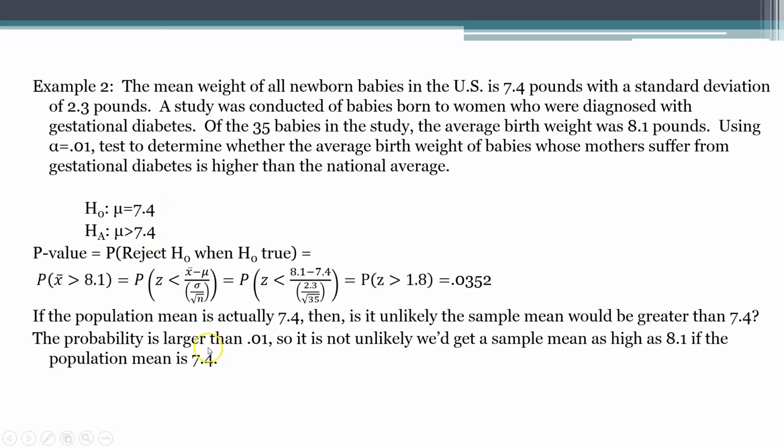Well, we've not really been able to show that that's unlikely. If we had a different threshold, we could. If we used a threshold of 0.05, that would be unlikely. So that would be enough evidence to say that the alternative hypothesis is true here. But we couldn't, based on the alpha that we are using here.